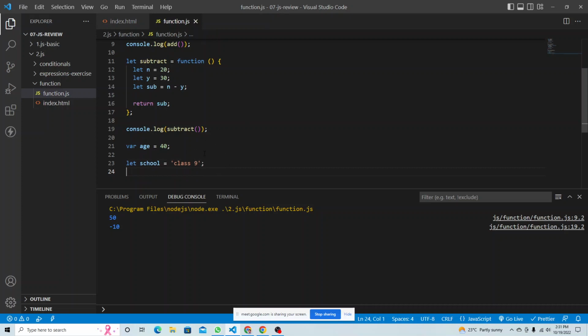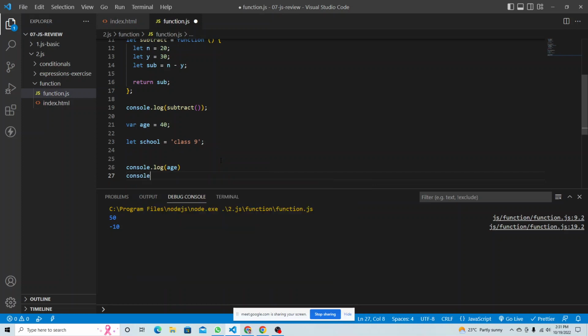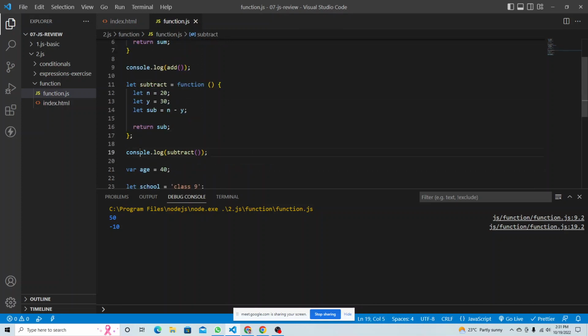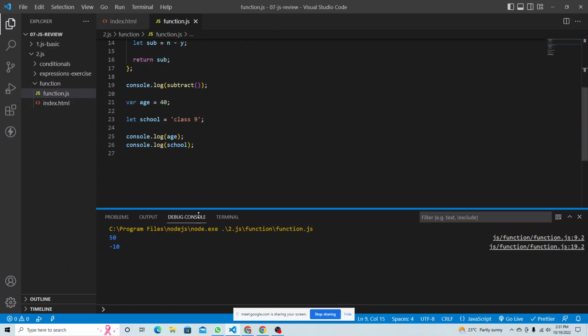I want to quickly go in and console log school. So these are the few things we are doing here, and we have a console log for the subtract and also for the add. So how is this whole thing going to work in the code? I'm going to explain one more time.